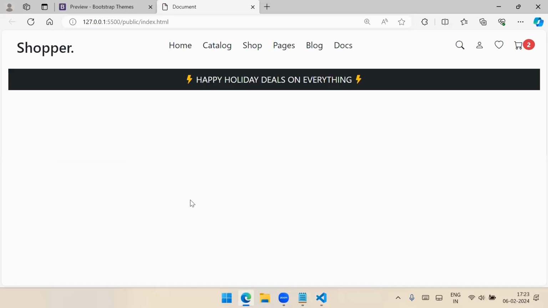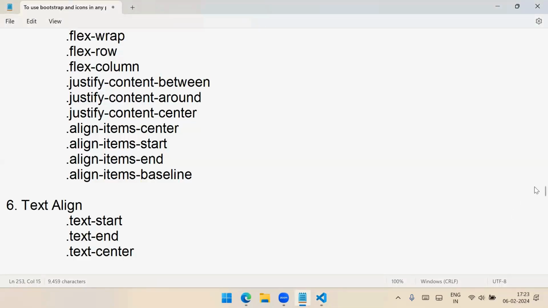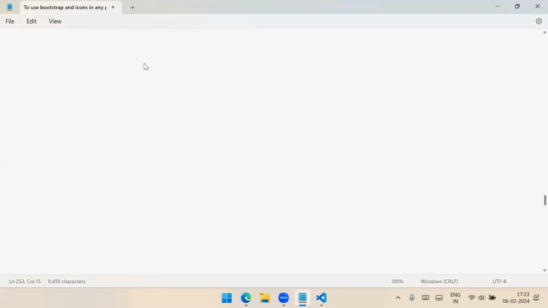Designing like this without Bootstrap we can also do, but it will take time. Here just apply classes. Whatever you learned in CSS, display flex, display content in grids. I will show you grid alignment also. But this is a class related to display. Display and alignment, this is an example.